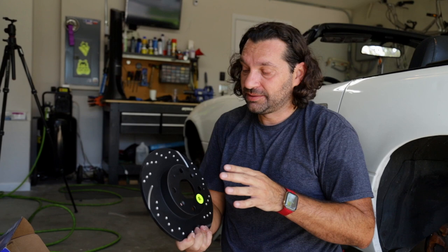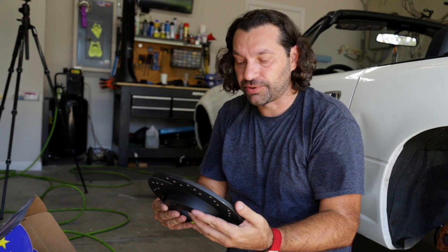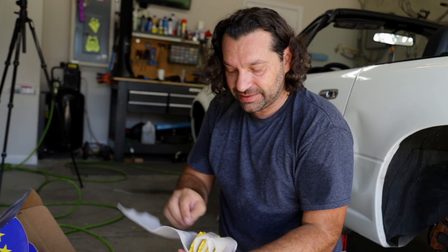I'm super excited. They sent us over slotted and dimpled rotors. I'm not a proponent of cross-drilled rotors because they will develop stress cracks under heavy usage. And these are just dimpled, which means they're still solid. They still have the strength, especially when you take them to the track. And then we got the yellow stuff.